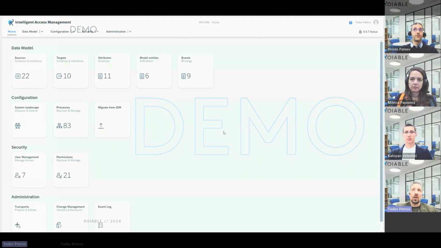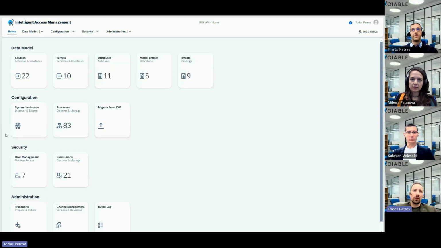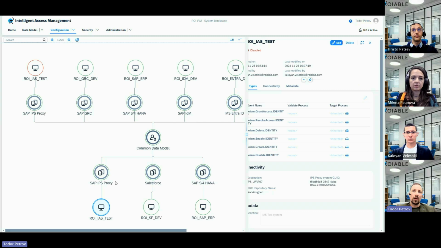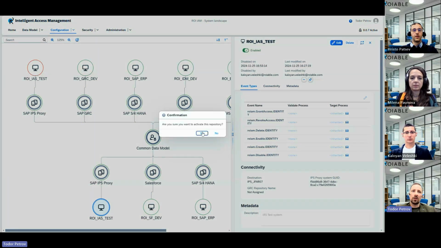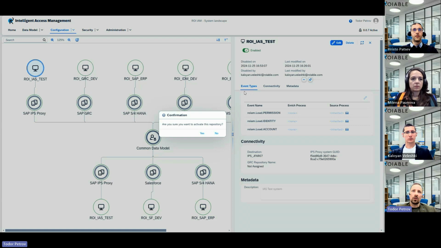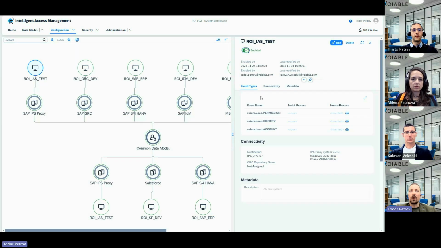Okay, so what he asked me to do is to enable a repository that was already onboarded, and I'll go to the system landscape, and I can see that my ROI test, which is connected to an IPS proxy, is disabled. So what I need to do is just enable it for the target and the same way for the source. I'll explain a little bit later when we come to the product what that means. So Christo, back to you.